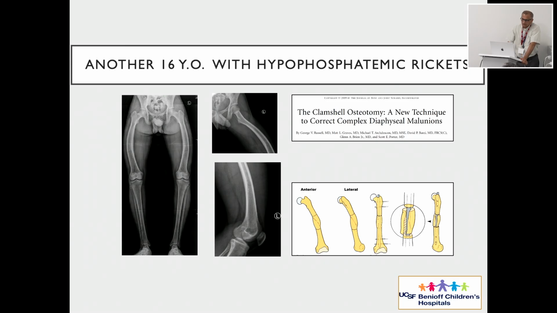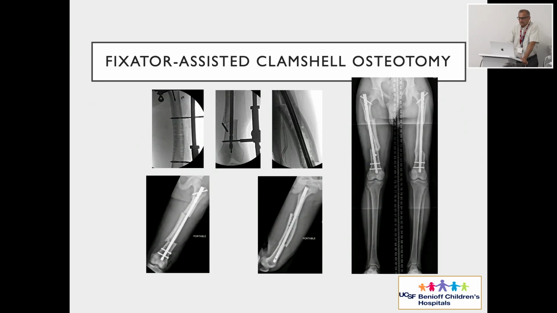I think this is a good technique. It does involve a little more blood loss, and you basically make drill holes on the far cortex, on the near cortex, and basically fillet open the bone, but you leave the periosteum and the soft tissue attached on the far side, and then you could just put a standard nail, be it a Sign nail, Küntscher nail, any kind of nail. Does it go into non-union sometimes? You left it open? Well, not really, because you're keeping the periosteum and the soft tissue attached. So you sort of use it like a clamshell.